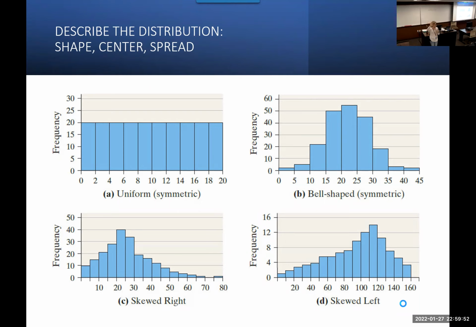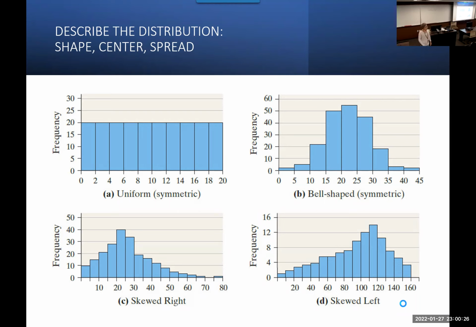And if you're grading on a bell curve, what that says is the middle grade of a C is supposed to be average, right? That's supposed to be the average grade. That is the value that you would have the most data in. The most grades in your class would be in the C range. Then as we move to the left of that, we would have fewer B's and even fewer A's, okay? And then if we move to the other side, we would have fewer D's and even fewer F's, all right?